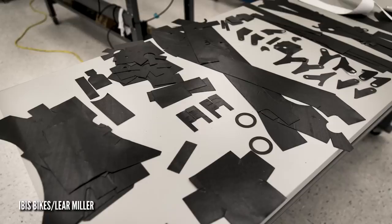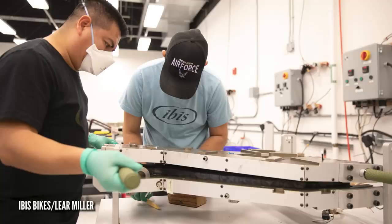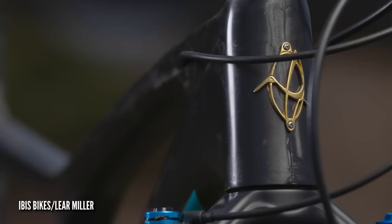Their long-term aim is probably to make most of their bikes in their factory. And the thing I've said many times about Ibis — they're not just in this to make better bikes themselves, they want everyone to be able to make better bikes, so they've shared this information with their factory in the Far East. They want them to learn, acknowledge, and try to adapt the way they're making bikes. It's got to be better for the environment and better for everyone. The anniversary build — top spec, in a size large — weighs 22.6 pounds including a 125mm dropper post. That is seriously light.